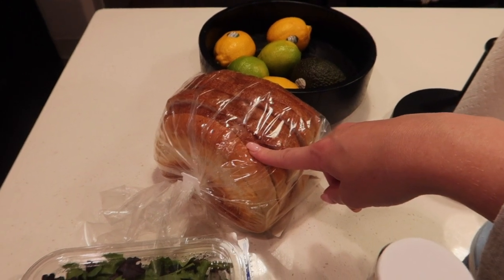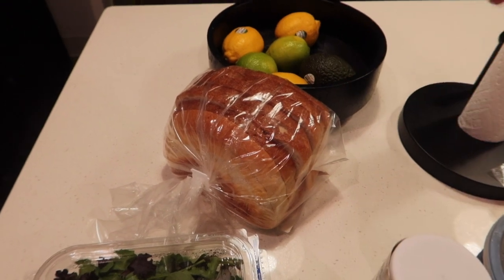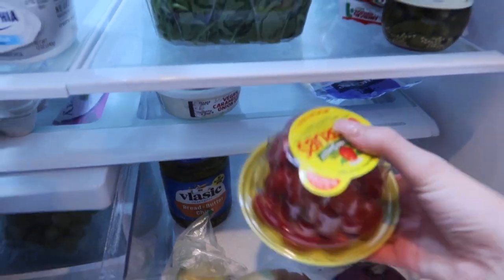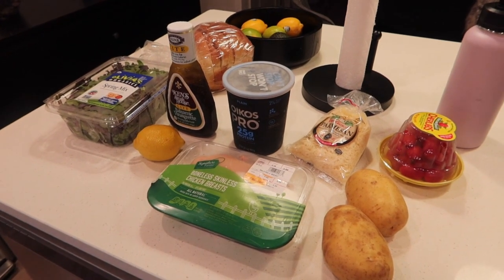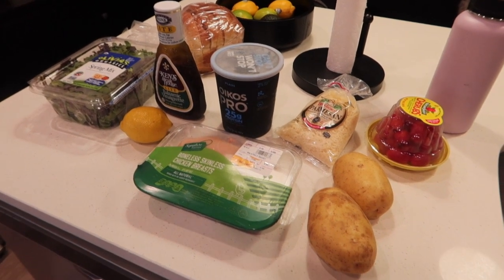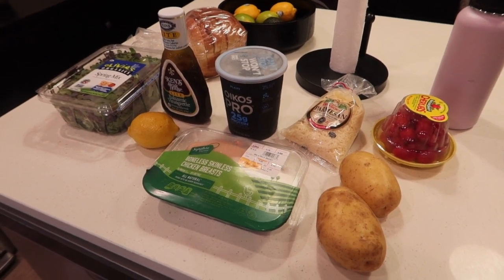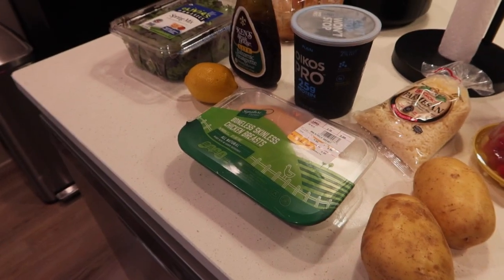And if I don't start adding it to random recipes, I will never finish it. So I'm going to just have a side of bread, and I'm already forgetting things. The only other thing is cherry tomatoes that I'm gonna add a couple of those to the side salad as well. So yeah, just a simple side salad, half a slice of sourdough bread, grilled chicken, even though I'm not gonna grill it, and mashed potatoes. I am gonna start by cutting up the potatoes, and then we'll move on to the chicken.